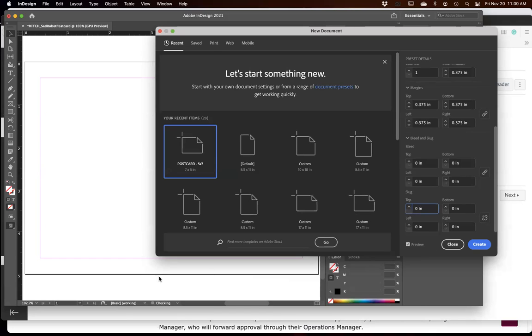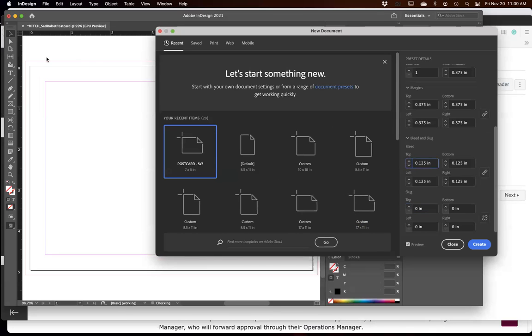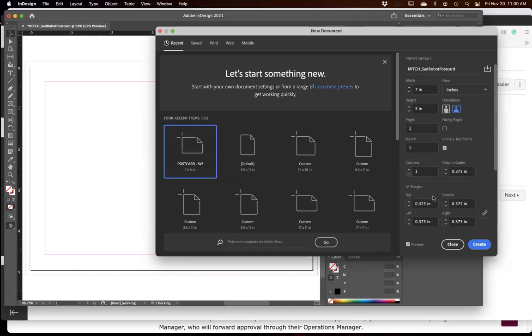It's where printed information that's not pertinent to really, well, it's all pertinent, of course, but anyway, bleed is where we want. Check it out, 0.125 all, amazing. We now have our 0.125 bleed or 1/8 of an inch of bleed. We now have a margin of 0.375 up here. We're golden, y'all. This is good, right? 7 by 5, 1 page, starting at 1, 1 column, and we're going to create.